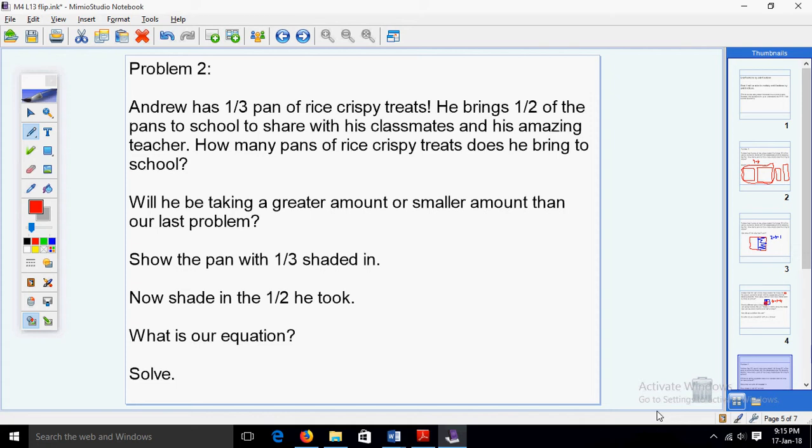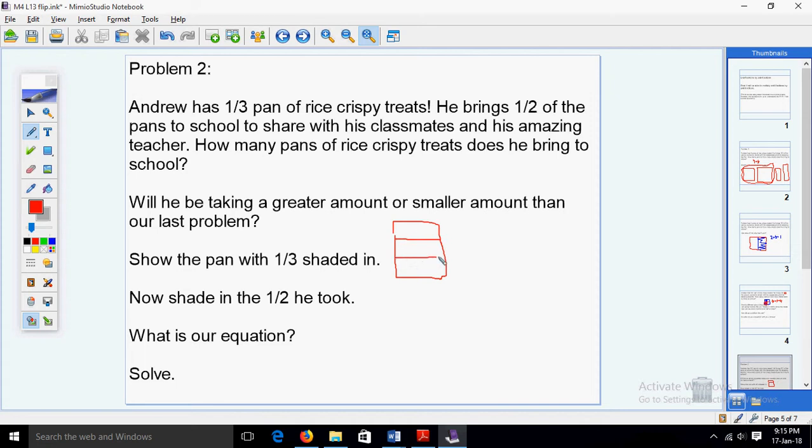All right, so you should have thought last time we started with 1/2, but now we're starting with 1/3, which is smaller, right? So he will not have as much to bring. So here we go. I'm going to have to draw them small again, sorry. Oh, wait. That's good enough. All right, so I'm going to go across just for fun because it doesn't matter which way you go.